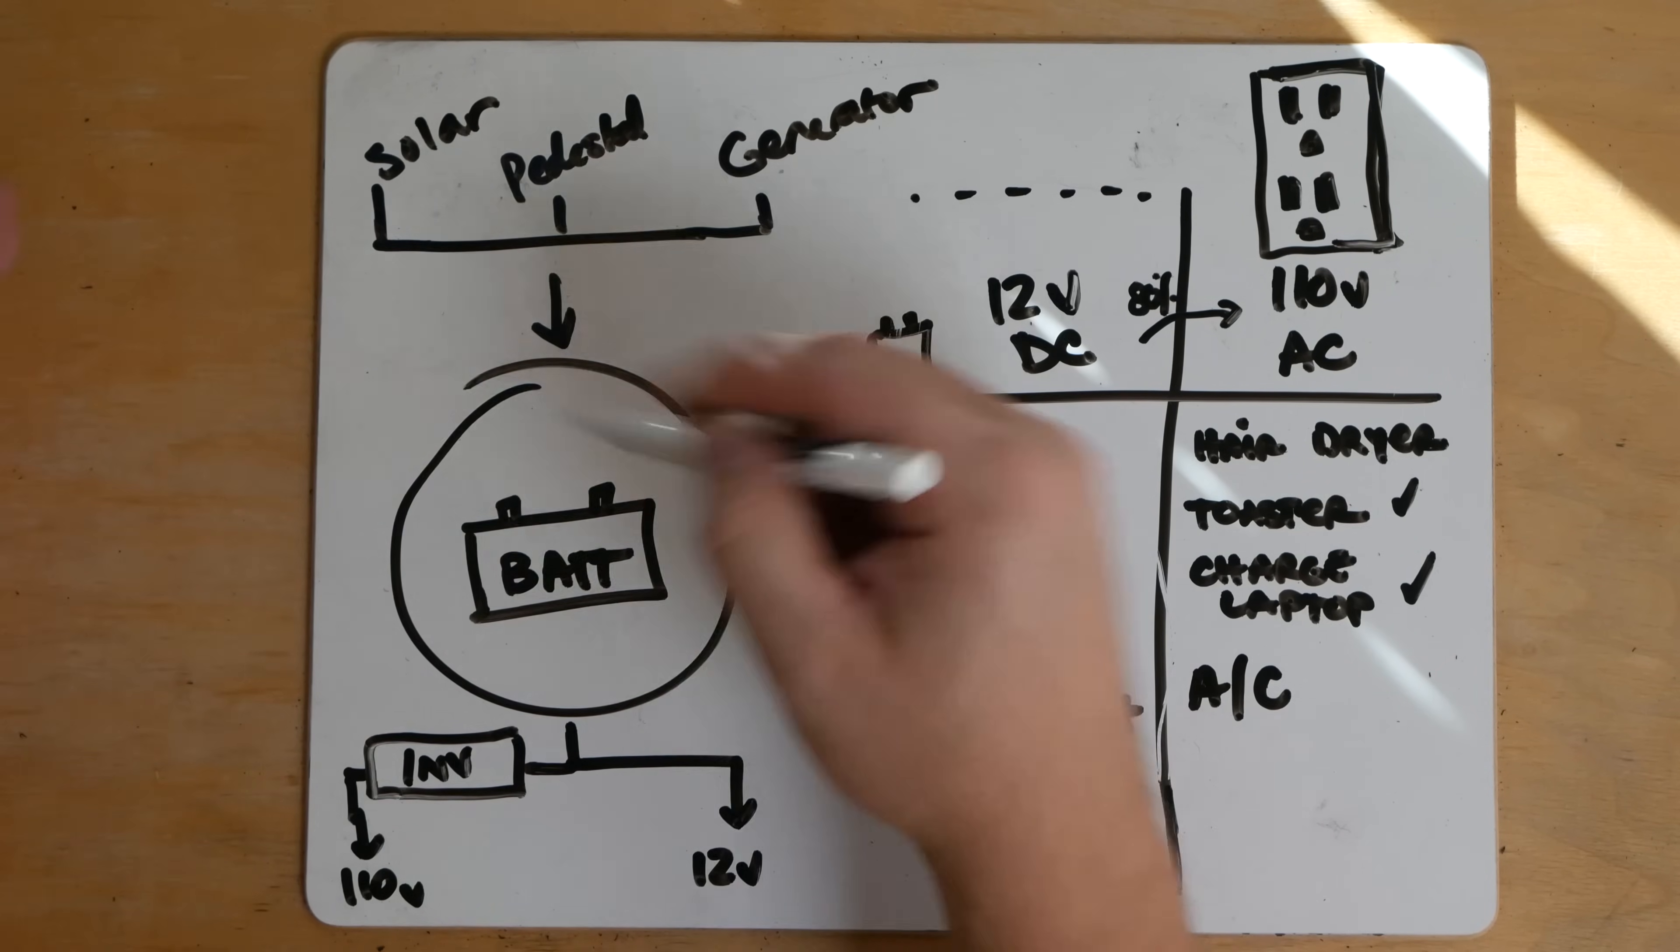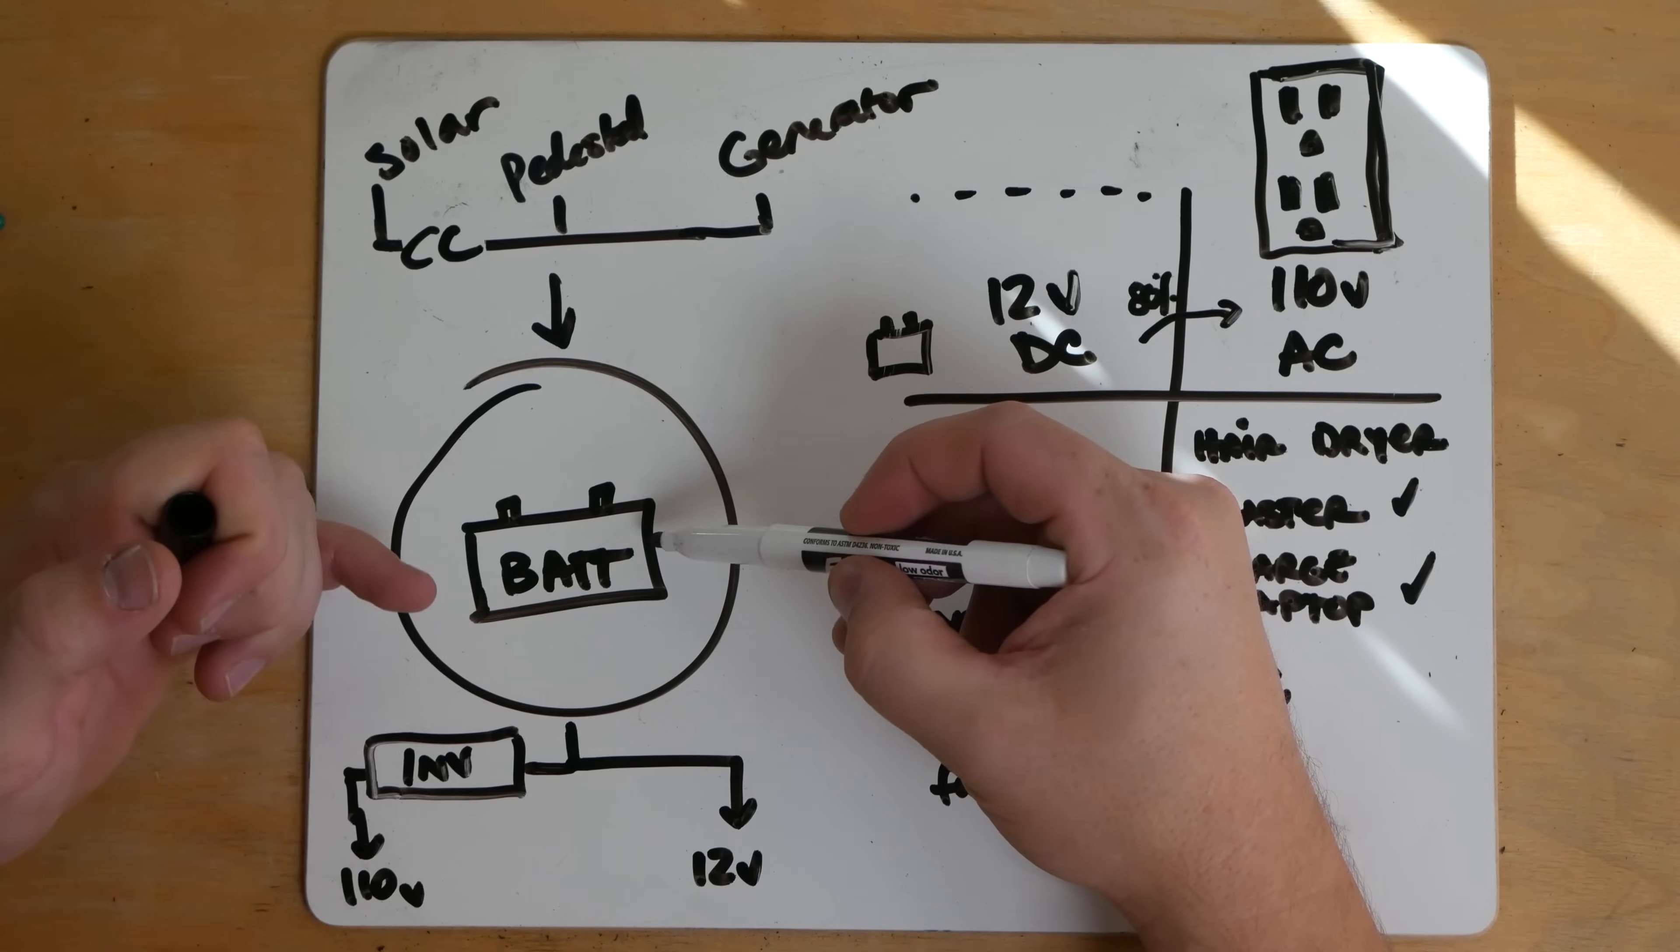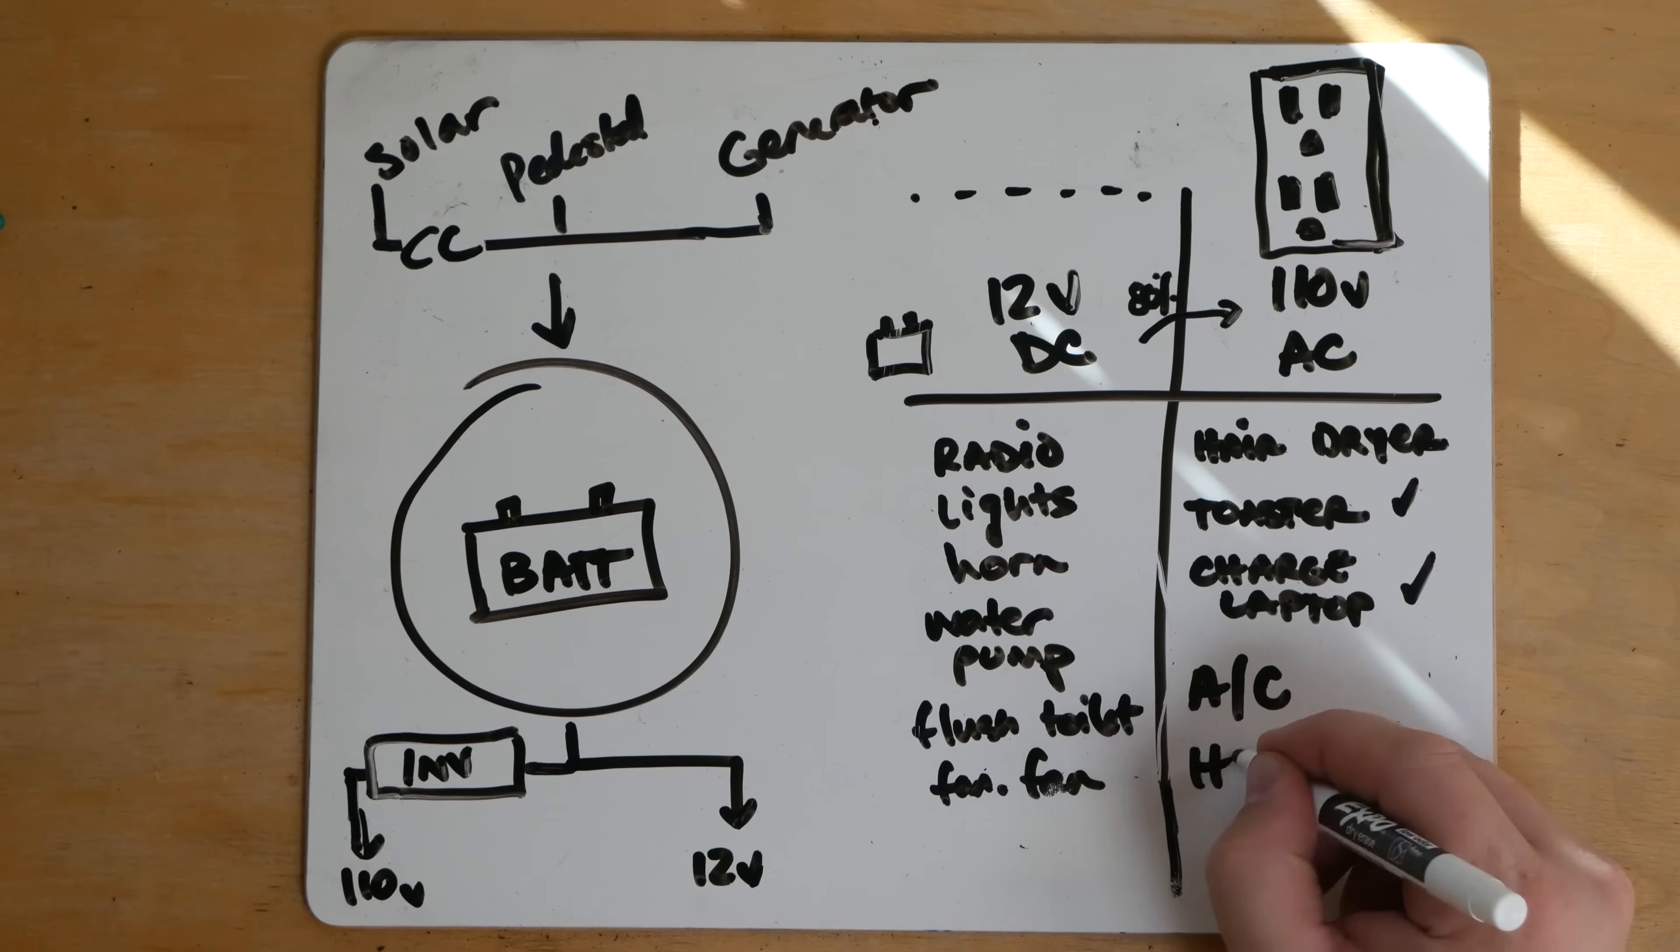So this little circuit really helped me. In here we're going to have the charge controller which is the brain that decides how much to charge it. But pretty much you've got a battery. You can either charge off your generator, pedestal, or solar. And you either drain it off 12 volt or you drain it with your inverter going to 110 systems like this. Your AC unit, charging laptops, huge fridges, that sort of thing.